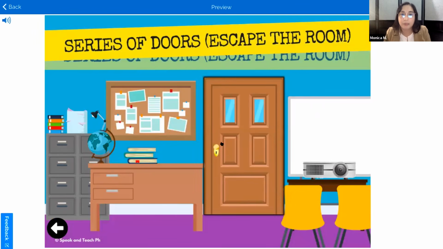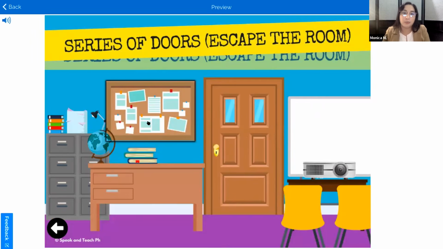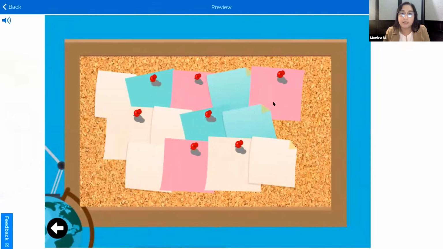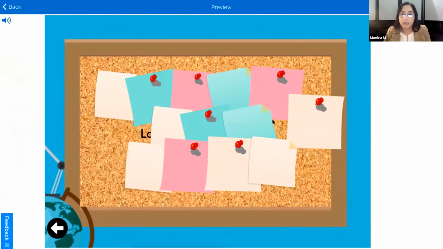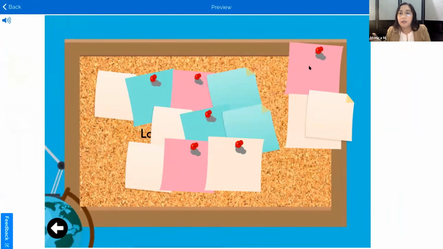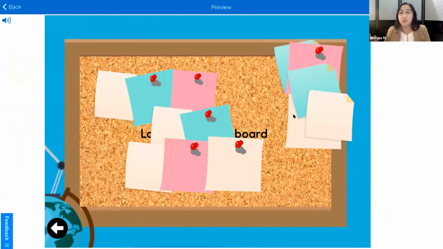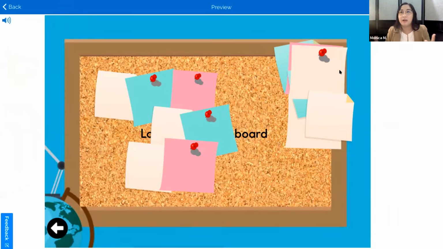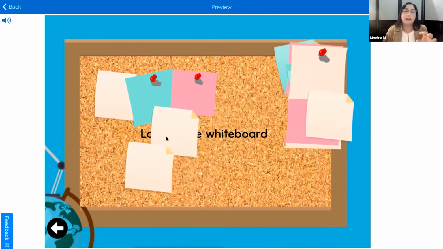There are highlighted parts here which I can explore. So what should I do here? Maybe I can explore this one. Oh, I can drag the sticky notes out. If you noticed, these sticky notes are draggable, but I don't have a drop zone. That's why there is no blue highlighted square there, because I just set it. You can actually set things to be draggable without a drop zone. But if you have a specific drop zone, you can only drop on that specific part of the Boom Card deck.